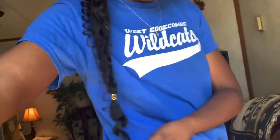Sorry, I forgot to record a finished product, but this is what the goddess braid looks like. I like it, but then again, I don't, because my hair, as you see, is a little frizzy. It's a good style, maybe to last for a day or two, but will I keep this in my hair after that? Probably not. But yeah, this is the goddess braid. This is the finished look.